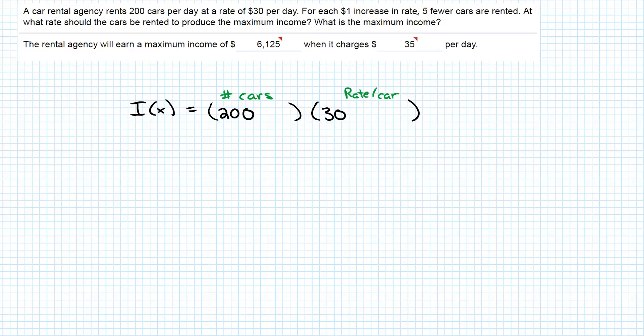They say they're increasing the rate by $1. Now comes time to figure out what my X is. In this case, my X—I'll label it over here—X equals an increase in rate. For every increase of $1, that means it's going up $1, and X is every time it increases.